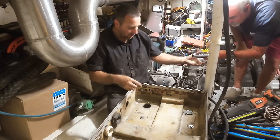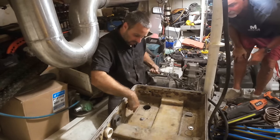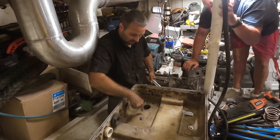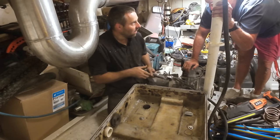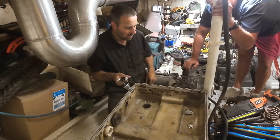It's actually kind of cool. Yeah, if we put those blocks, I might just make them big enough to cover those holes, because those holes must have been a mount. They're exactly where. Just epoxy them in? Yeah, I reckon. We just glue them in.